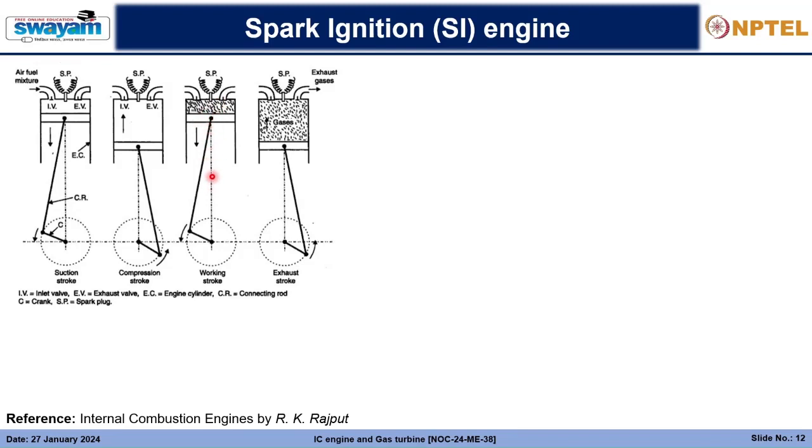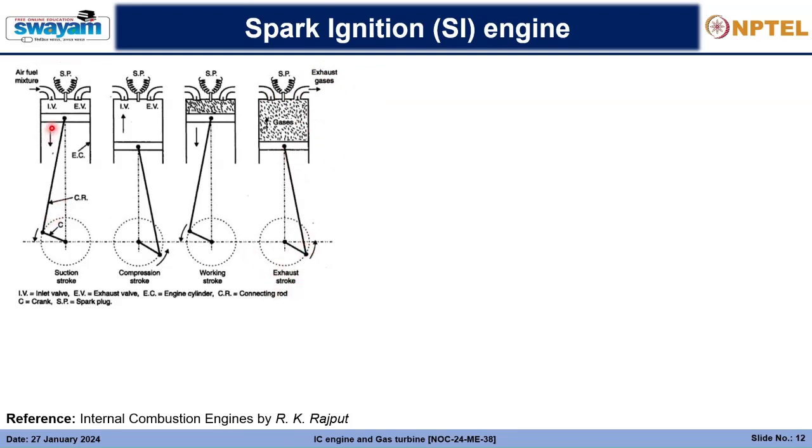This pushing creates work. In this pushing action, it is imparting work from the heat energy produced here. So heat energy is being converted to work energy in this particular stroke, hence it is called the working stroke. When the working stroke is completed and the piston is at the bottom, it has to eject the combustible gases because they are no longer of use. The exhaust valve will open, the inlet valve is still closed, and the exhaust gases will go out. This is called the exhaust stroke.